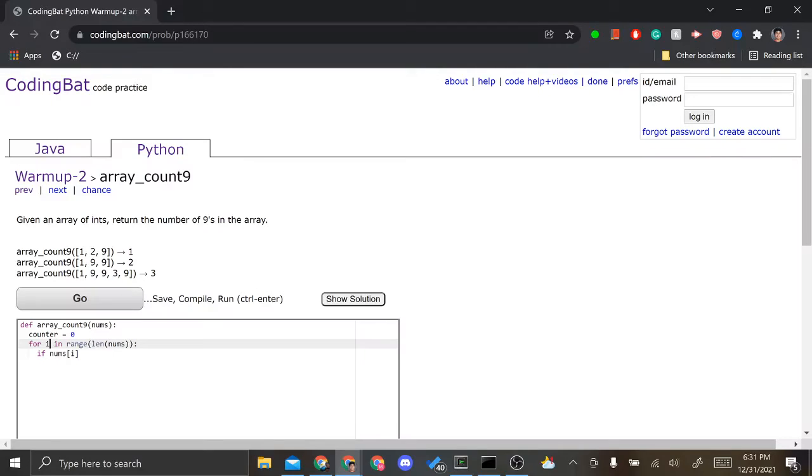And i starts at 0 in the very beginning. So nums[i] in the first iteration is nums[0]. nums[i] in the second iteration is nums[1], and so on, right? Until we hit that length nums. Okay, so if nums[i] equals 9, then, oops, you guessed it, counter plus equals 1.